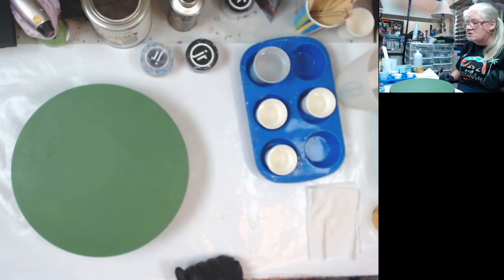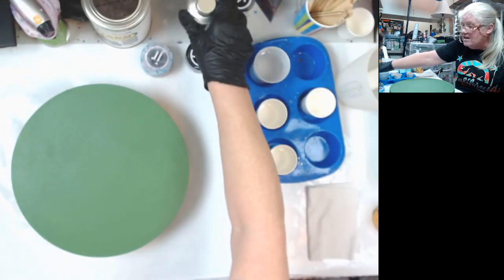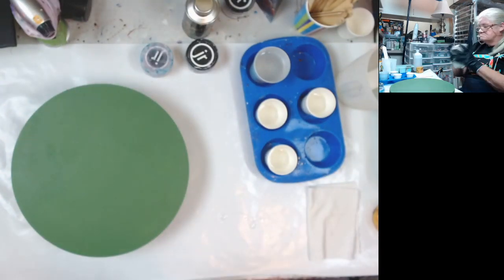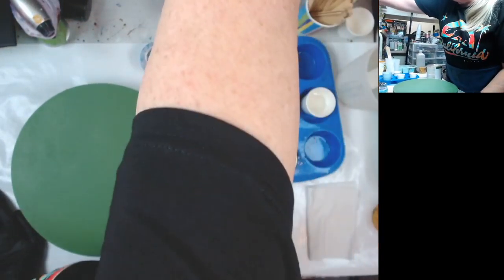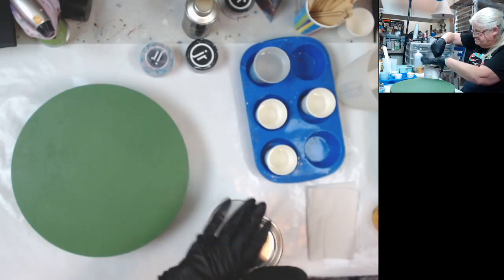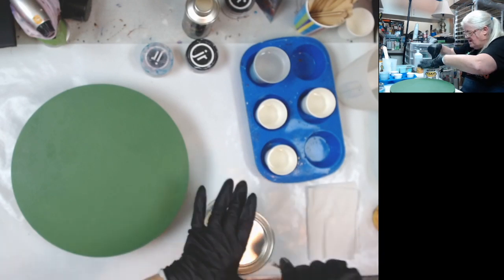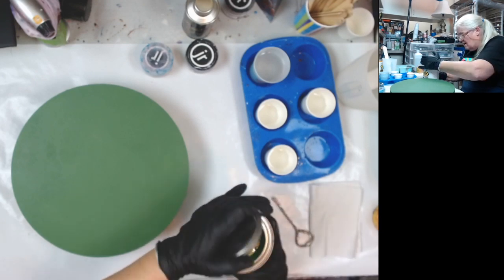Carrie, ask Scarlett real quick if I can mix this liquid gold into the resin or if I can just put it on top, because I can't remember. You're not supposed to shake these cans, I found out. So I'm going to get my big stick out just to stir it and get the paint out, if I can get the lid off.